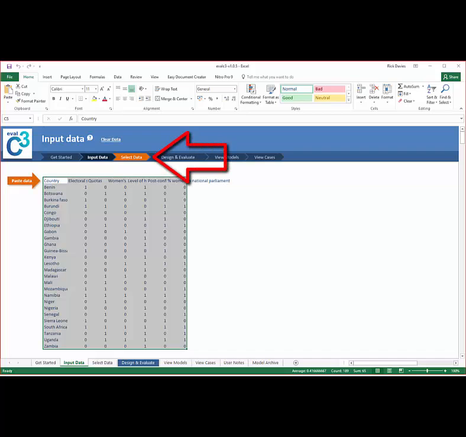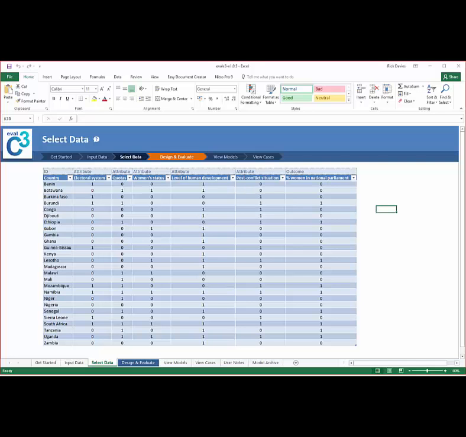The next step is to click on Select Data. In this worksheet, each of the columns are automatically given a status, which can then be edited. There must be at least one ID column and one outcome column. Other columns can be assigned as attributes or ignore. This step exists because it may be the case that a dataset has multiple outcome measures and many attributes, some of which are more relevant to some outcomes and not to others.